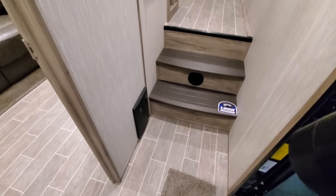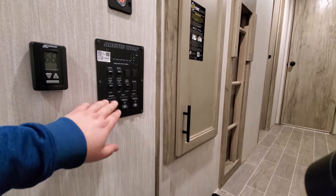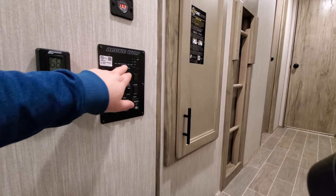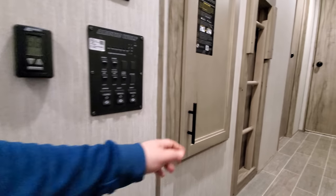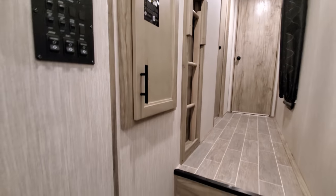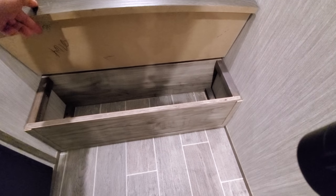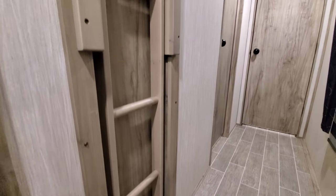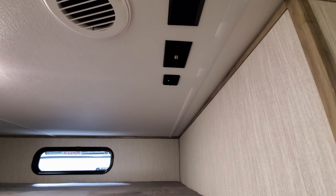There's an electric box with breakers and fuses down below. Up on the wall you have slide-out controls, awning and light switches, water pump, water heater switches for gas and electric, battery condition display, a volt meter for the solar panel system, and air conditioning and furnace controls. There's a little coat closet for the kids. The step opens up for storage — that's a little different than previous versions. A little ladder pulls out to make it easier for kids to get up to the loft, and there are TV hookups up there too.